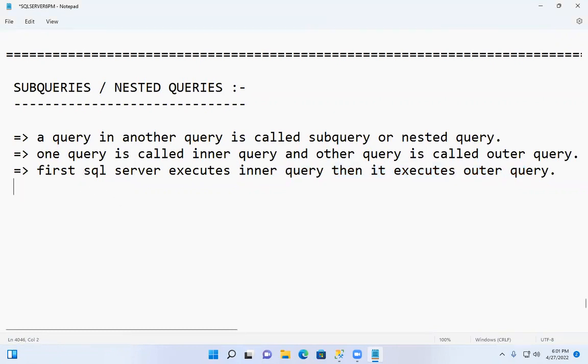The output of the inner query is input to the outer query.